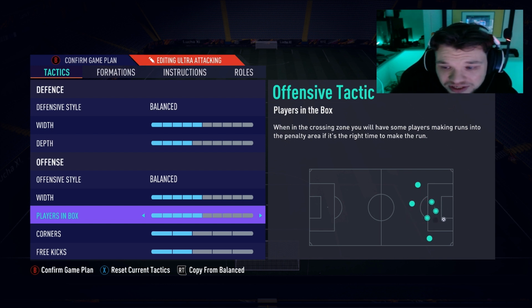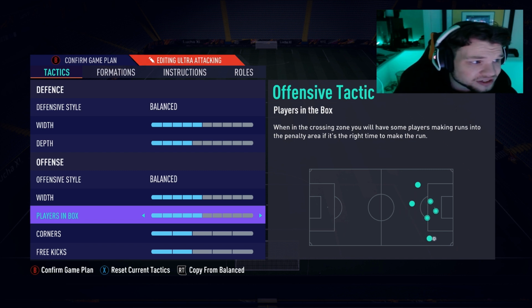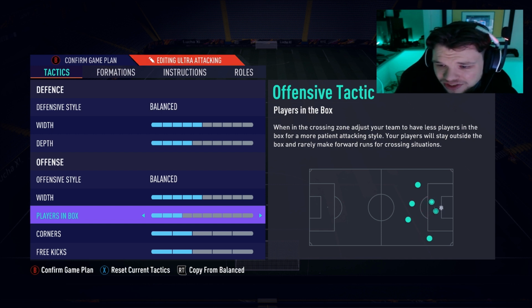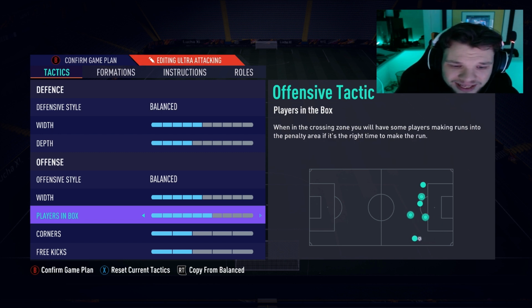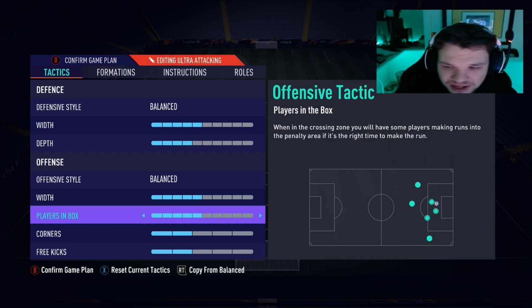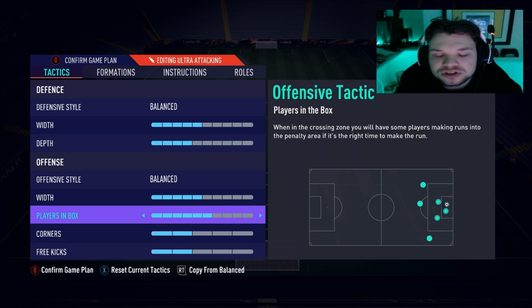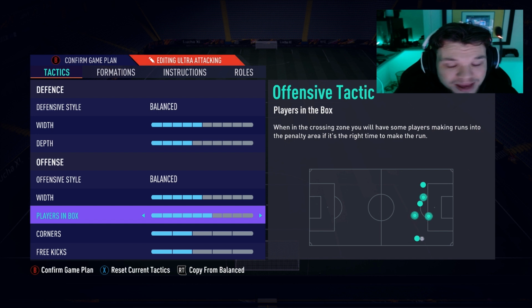I'll be totally honest with you, because I see that diagram and that diagram has no relevance to how my team plays. If I have 3, technically my players should be sitting in those positions, but they're not. They are still sometimes going into the box. So it really is something you just have to experiment with until you find something comfortable. If you find your team is not doing the attacking runs you want, maybe up it.